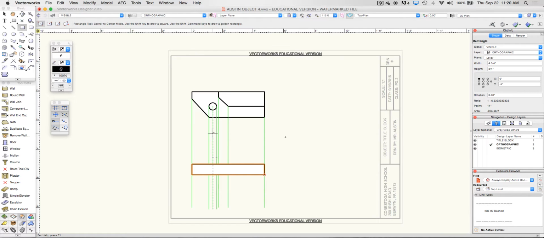There's my first box, and my second box I can do as well. My second box is going to be a length of 3 inches and -3/4. So there's that.